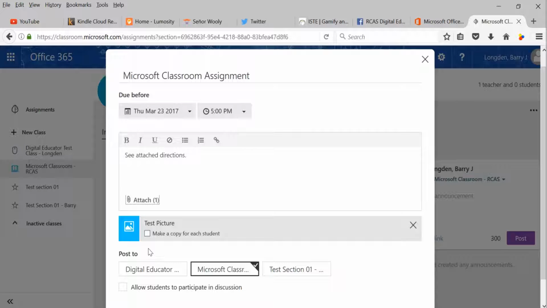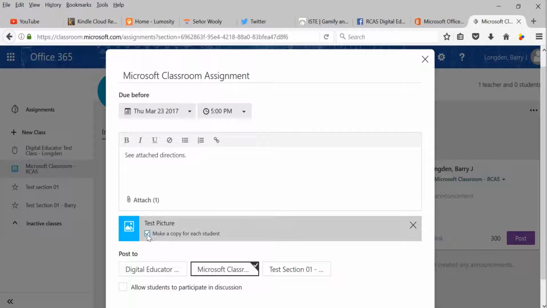Now, say for example, I wanted to include a copy for all of my students in my class so that way they can access it and actually work on it. So say for example, you have a study guide or you have some sort of an Excel spreadsheet you want them to enter data into, you can click on this checkbox and it will make a copy and put it into each student's My Files folder. That will allow them to click on that all by itself, access it, and then edit that file so you can grade it later.